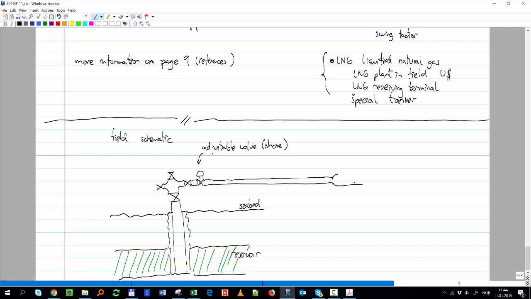Typically, I have some section of pipe, and then I have, finally, the separator. Okay, so we have three components: reservoir, well, this choke control element, and then we have this pipe, okay? Those are basically the main elements of my field. I can have many wells, many pipes, many chokes, but those are what I have to look at to find the performance of my field.